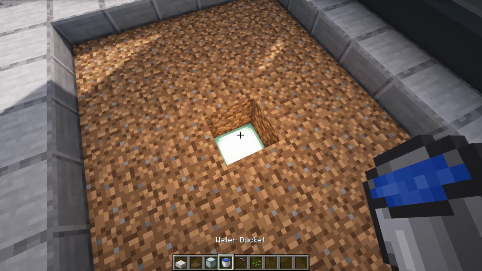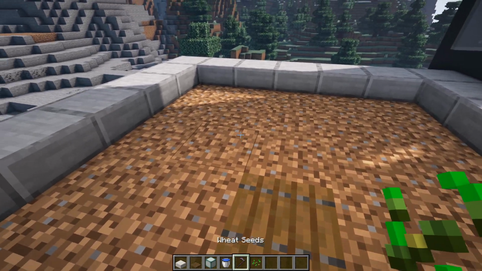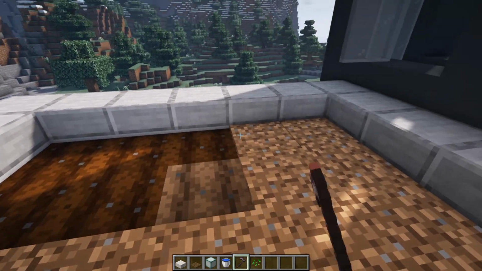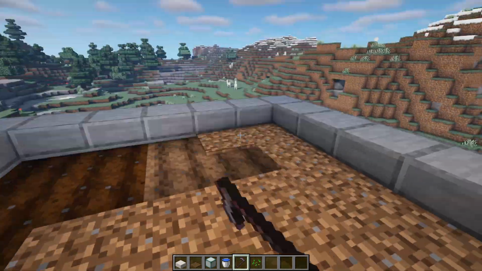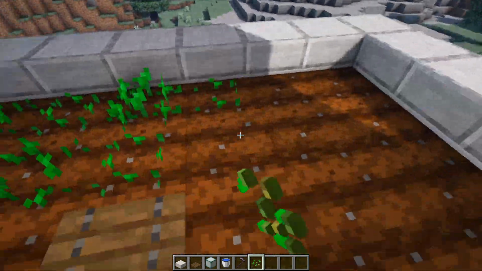You just want to place your water bucket here, however, and waterlog it with a spruce trapdoor like so. Then you can grab your hoe and till all of the dirt up here, and then place whichever seed type down you would like to grow.